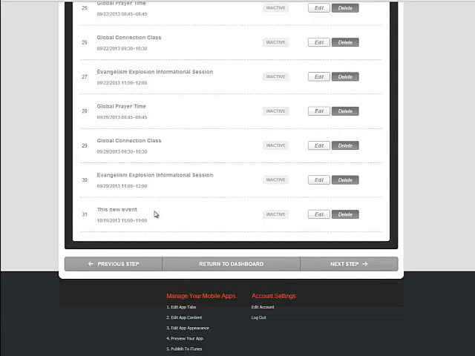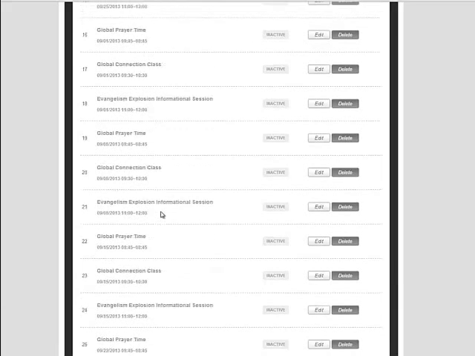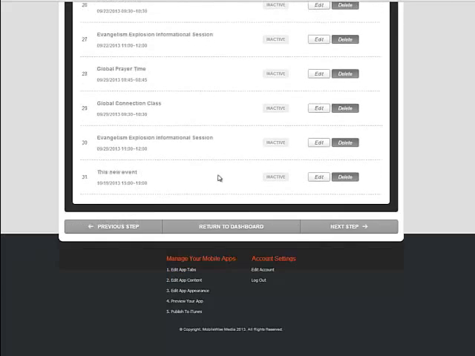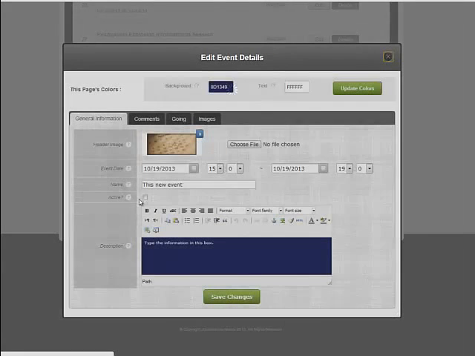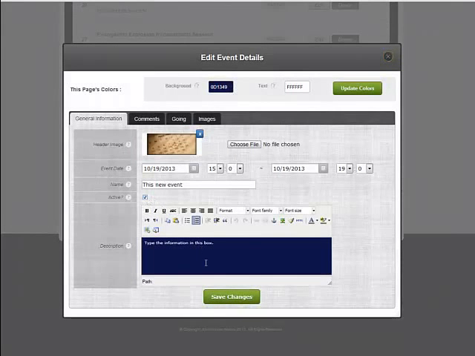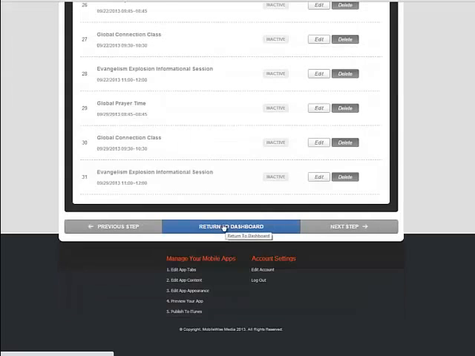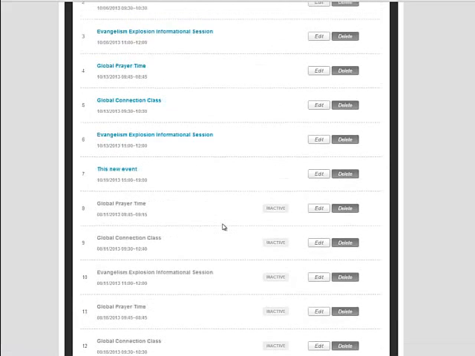So if you have built in a nice content-filled event and it comes and it goes every month, every week, every 4 months, whatever, you don't have to delete that tab. You can just inactivate it and then reactivate it right within the edit option. So you can come in here and say edit. I want to activate this again. Click save. Now that'll pop right back up. And it's now blue, so it is an active event.